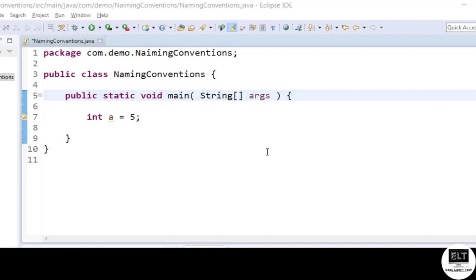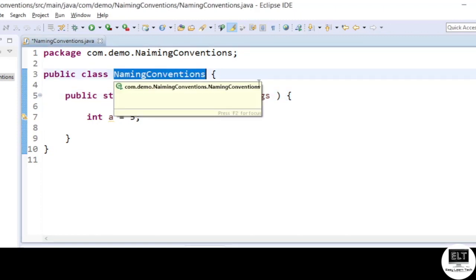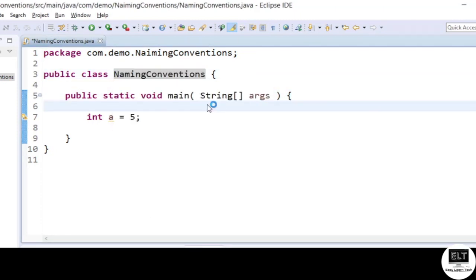In this file, we have several names, like we have a class called naming convention, we have a parameter called args, the main method, and a variable called a. All these names have two rules: they cannot have a space and they cannot start with a symbol. So, if we put a space here, it will not work.